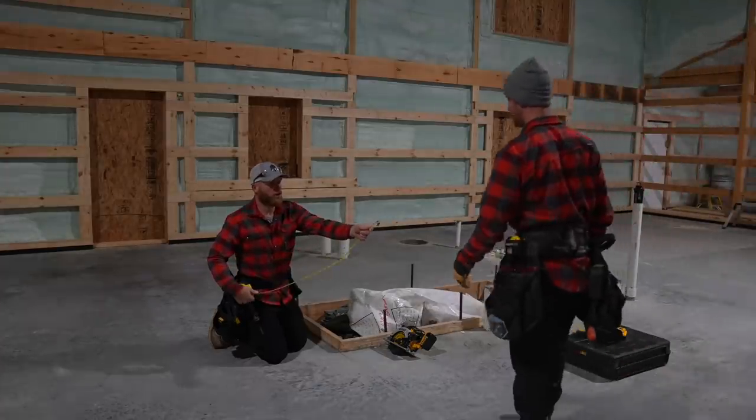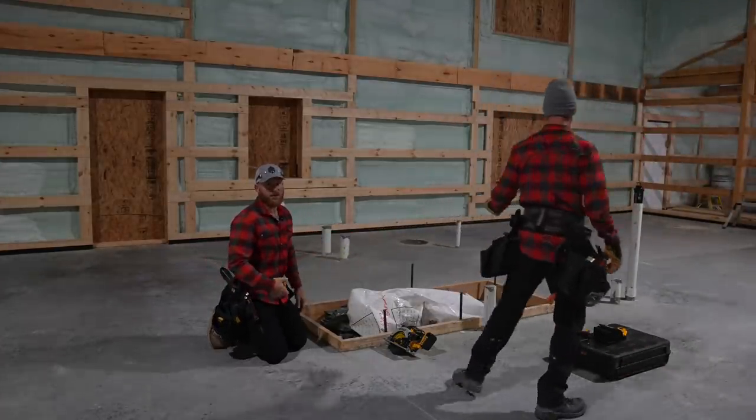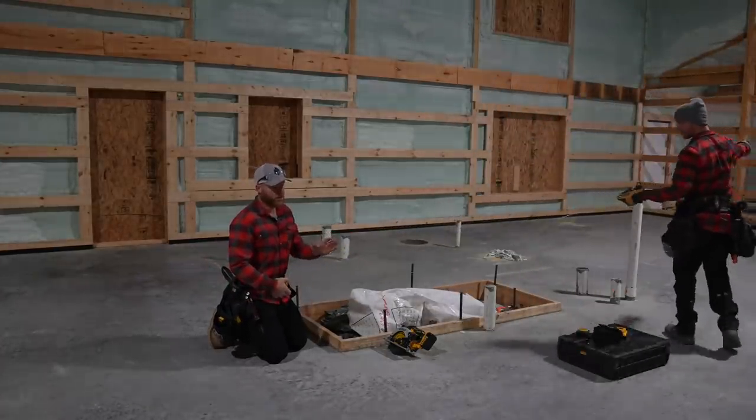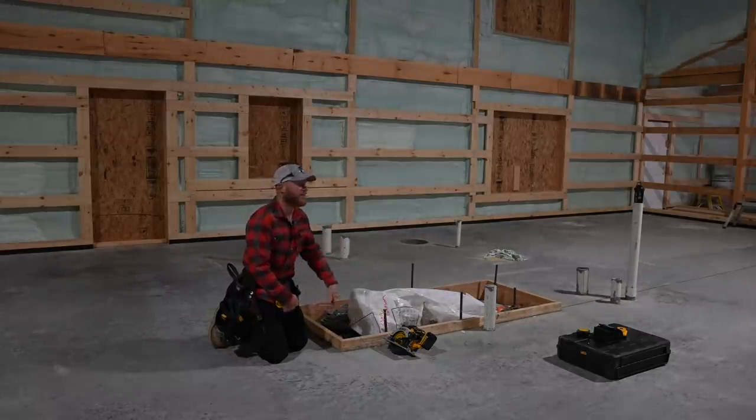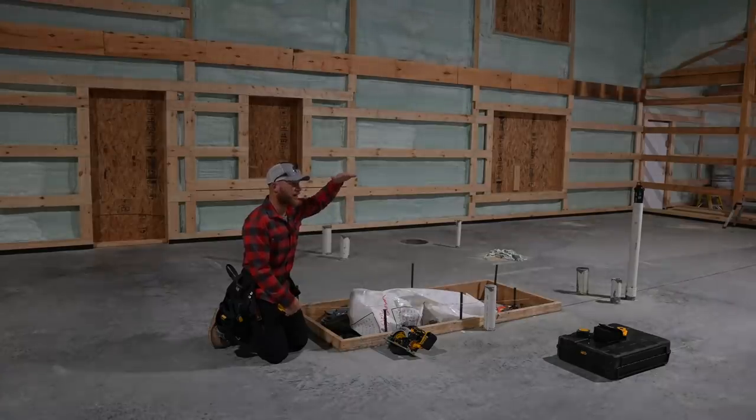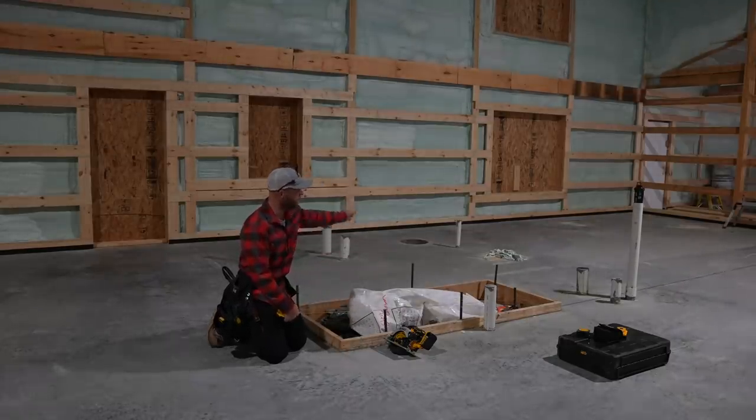All right, guys, so we are going to start laying out these interior walls, but not all of them. We're just going to be installing the walls right now that we need in order to set our I-joists so that we can get our ceiling defined, and then we'll come back in and we'll frame everything underneath.